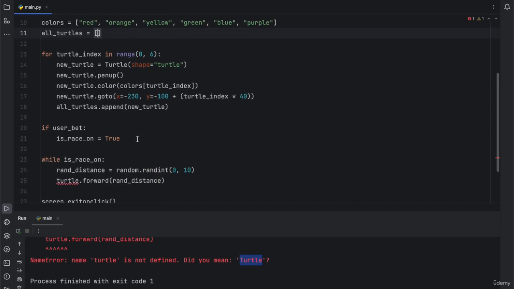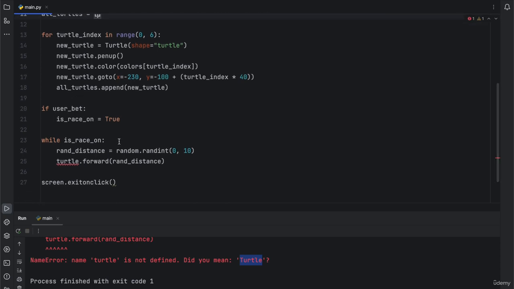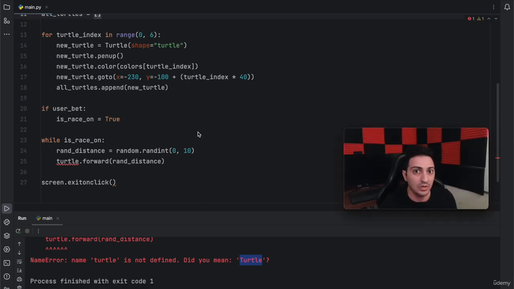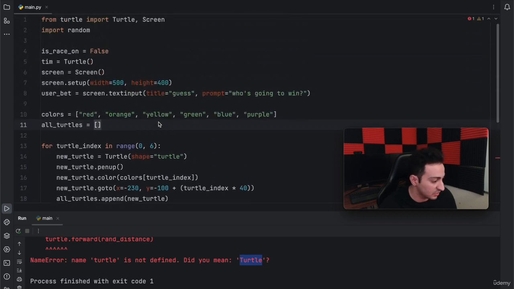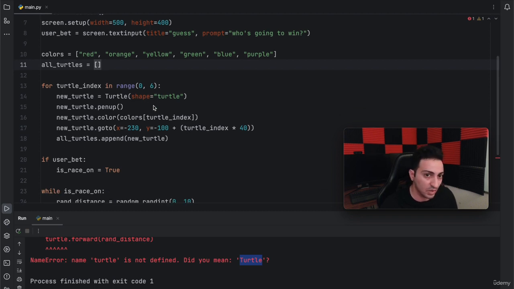All right, so that is pretty much it for this part. Now, we actually have to figure out one important factor here: how do we actually determine a winner? That's a very important part, because if you think about it, we got the screen. Let's take a look at the screen size. We got 500 by 400. So let's say the turtle hits certain coordinates on the screen. Basically, that's how we're supposed to determine the winner.